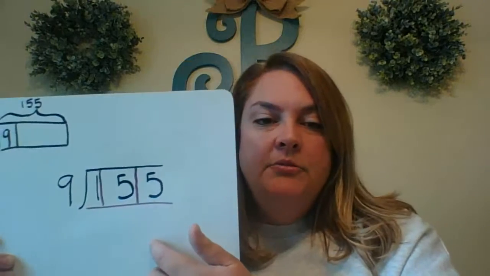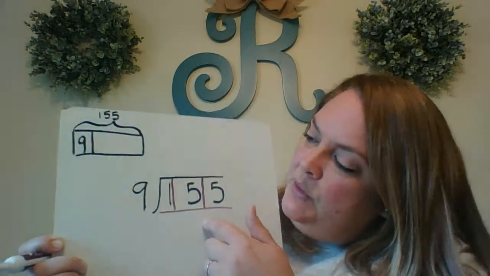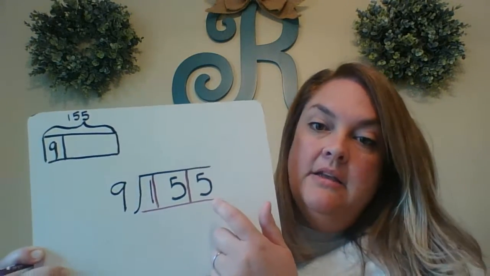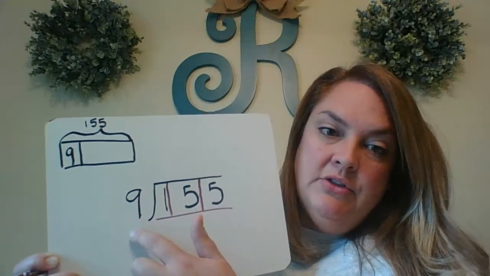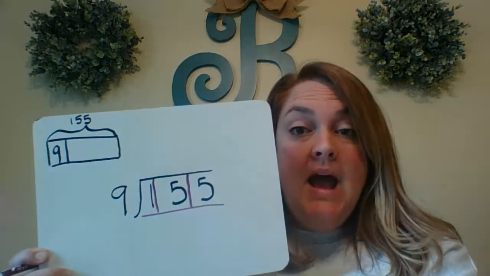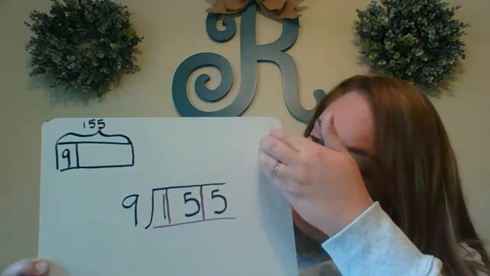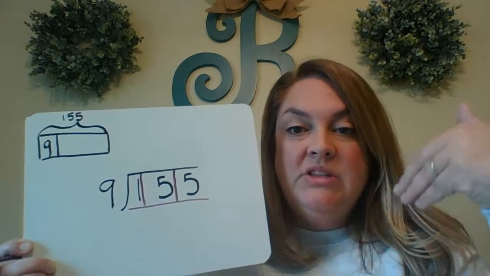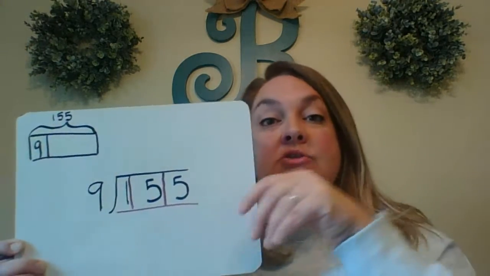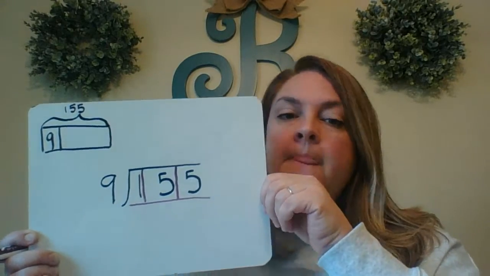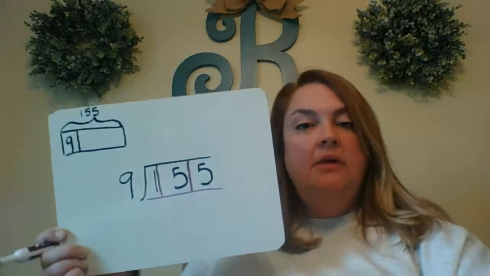So let's solve this problem for Mr. Bennett. We set up our division problem. We have our larger number under the bracket. It's our dividend. Here's our divisor, the star of the show that we're counting by. So we're counting by nines. Remember, we can record what we come up with when we're skip counting by 9 on the side, so we can use it later should it come up in another problem. That's a skill you can use all the time, test taking, whenever.